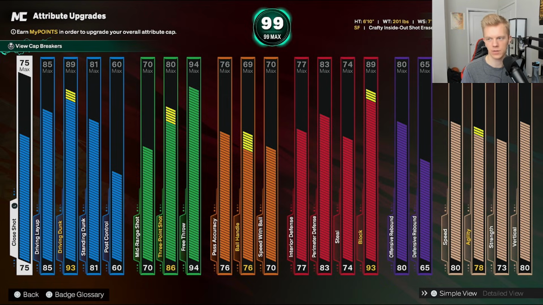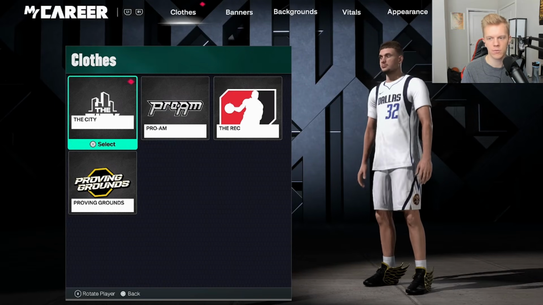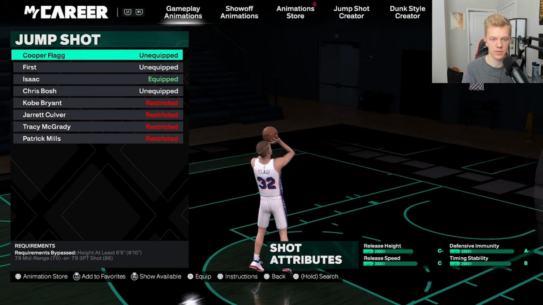I'm going to show you guys a couple clips here. I'm not going to go into a gameplay actually because that would make the video a bit too long, but I am also going to throw the Cooper Flagg face creation at the end of the video here. As you can see, if you go into appearance, it does look pretty decent, especially with the jersey on as well as the undershirt. I'm also going to show you guys all the animations before I show you any clips that I am using. I'm just going to give you guys my jumper.